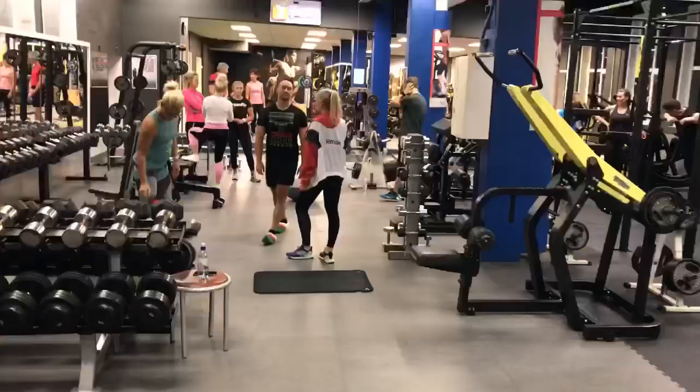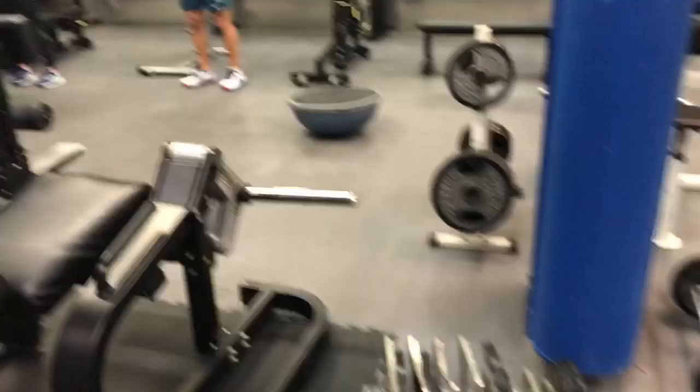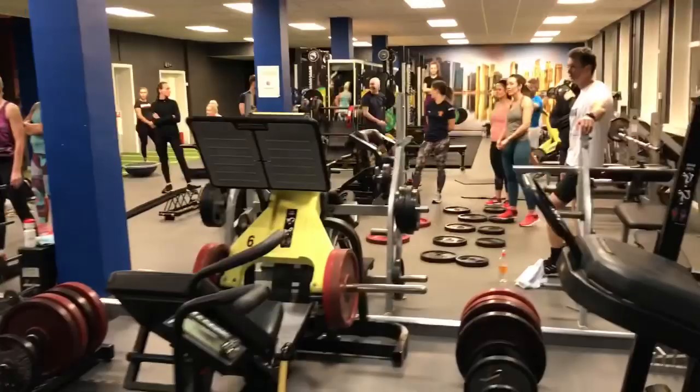Hello Marcus! Hello! So I'm done warming up. Time to find a post. Hello Arjen! Hi Dig! Sweaty, yes! I'm warming up! Marcus is now showing the exercises we're gonna do. As you can see, it's a lot of people here. It's gonna be a long lap. One lap is done. How was it, Emily? You look tired.